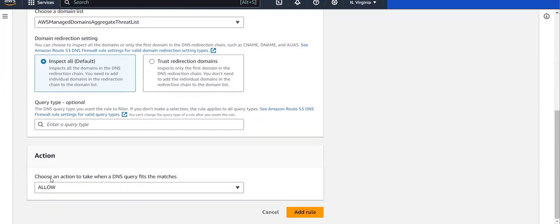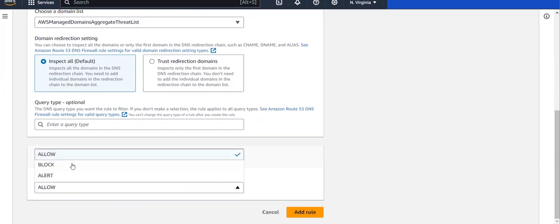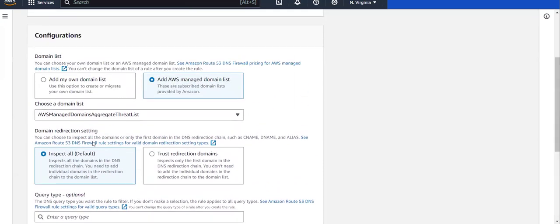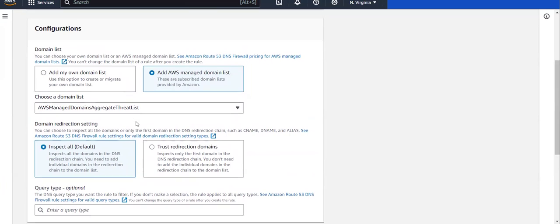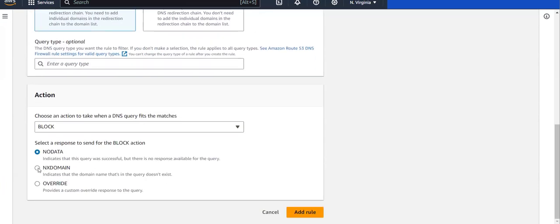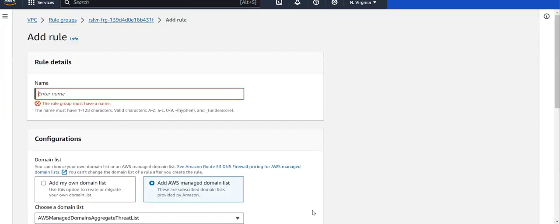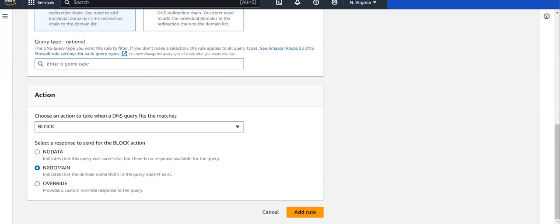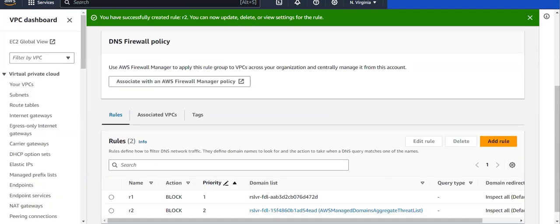And which action do you want? Currently I want to block, so that's why I'm selecting this. What this does is the managed domains aggregated threat list will be blocked. And the response I'm expecting is NXDOMAIN. So I'm just clicking on add. Here you need to provide the rule name. I'm just providing R2 and clicking on add rule.